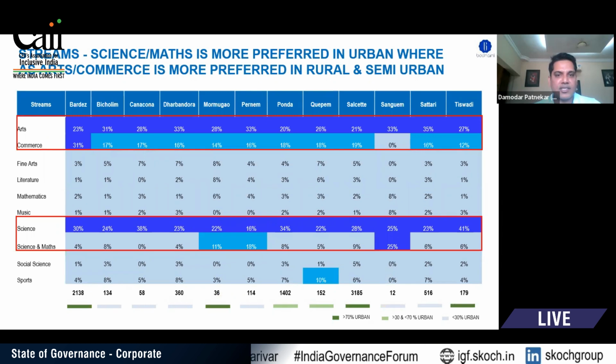Another surprising thing is rural versus urban. Typically the urban population is more interested in science and maths related streams after 10th standard. But the people in rural and semi-rural areas are more interested in arts and commerce, and their access to colleges is also there in their rural localities.